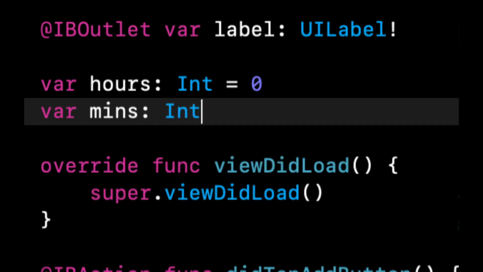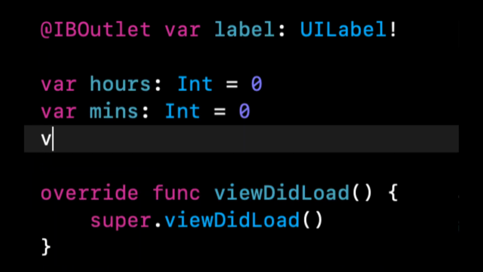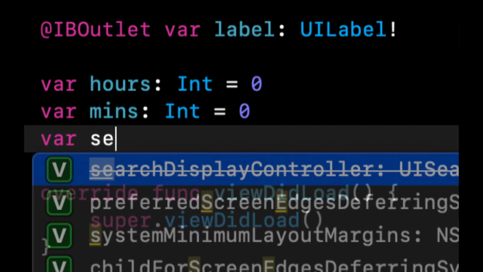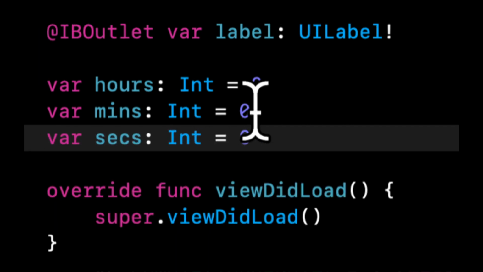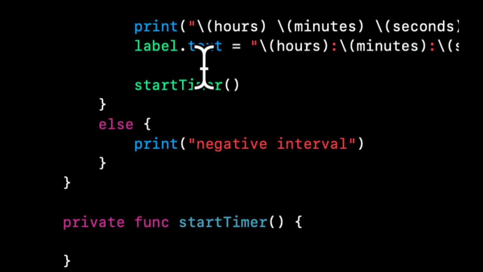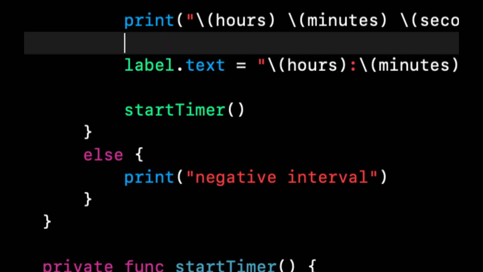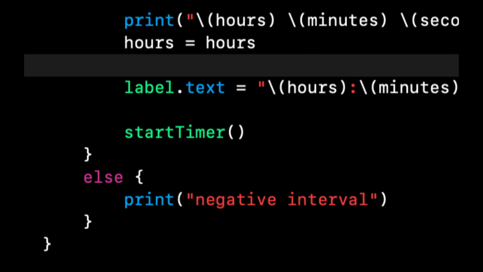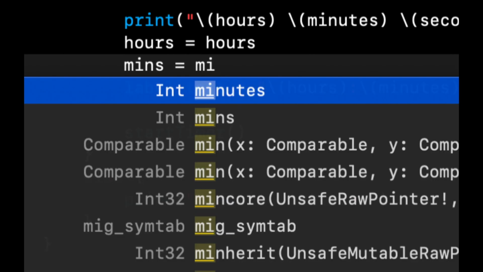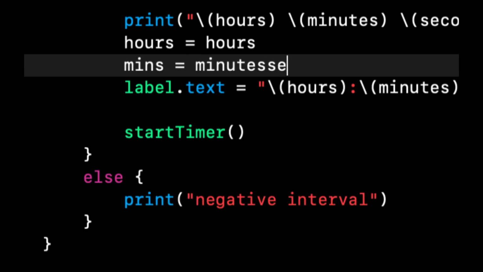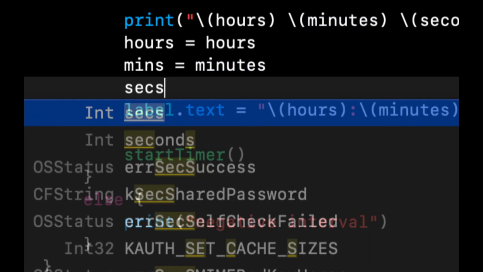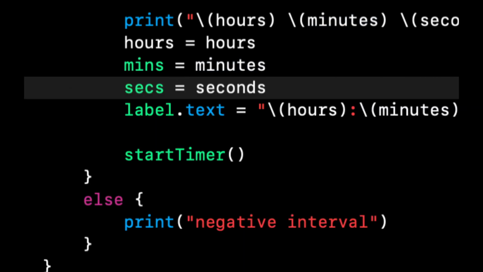minutes, and our seconds, like so. And what we're going to do in here is say hours equals hours, mins equals minutes, and seconds equals seconds.